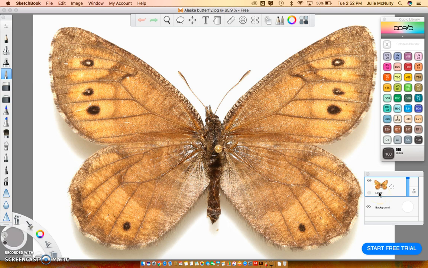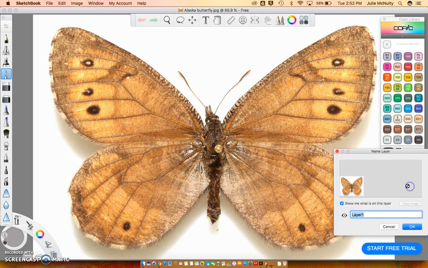So what I'm going to do right now is click on the circle next to the butterfly and drag a line over to this icon that says rename the layer. It's a very good habit to get into, to rename the layer. We aren't going to have that many in this project, but I still would like you to rename your layers.